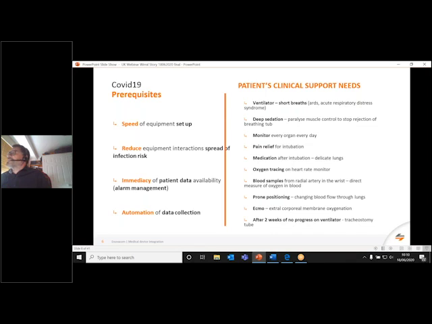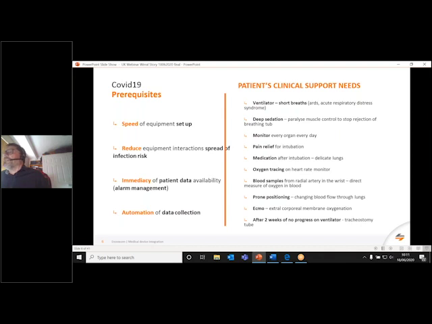A case in point is a recent project with a hospital in France, where Saint-Chalon-sur-Sion Hospital realized they needed to reconfigure medical devices and expand ITU capacity to meet the surge in demand of new COVID-19 patients. And they needed to do it very quickly and with as little interaction with those devices as possible to limit the spread of the virus. And in fact, the full story of this case study will be presented in another webinar on the 30th of June by the hospital team.